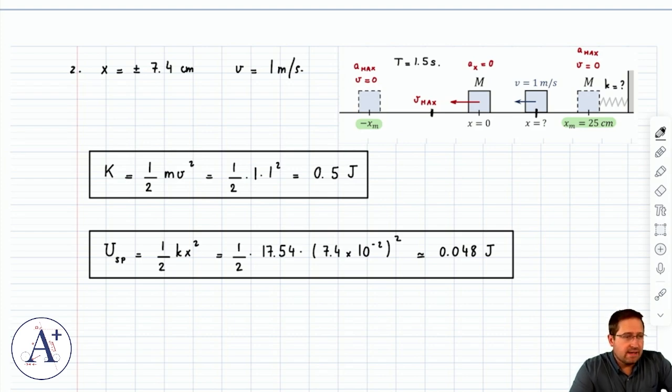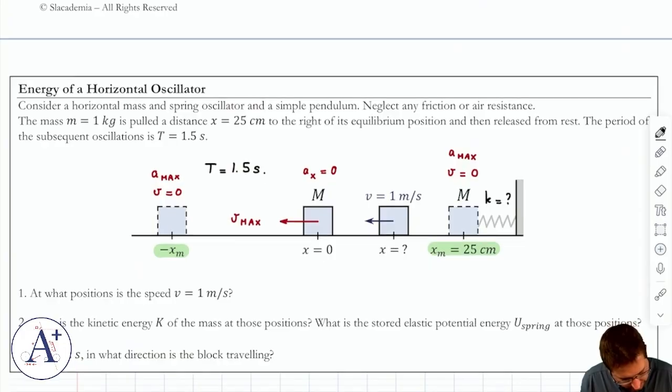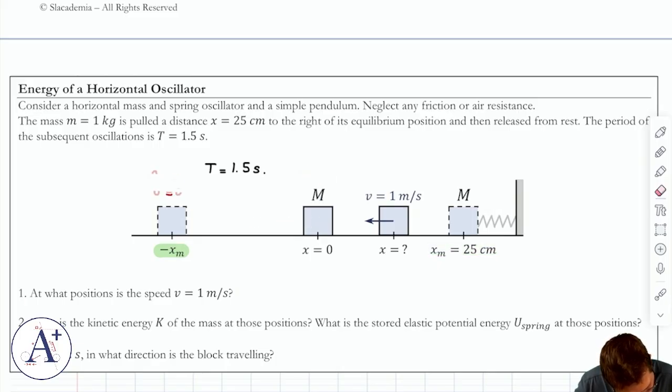Okay. And then finally, at t equals 2 seconds, in what direction is the block traveling? This is a great question. Okay, so this is super fair game. And let's go back real quick. Sorry for all the scrolling. I'm going to erase this. Allow me. I'm just going to clean this up because we don't need any of this anymore. I just want this.